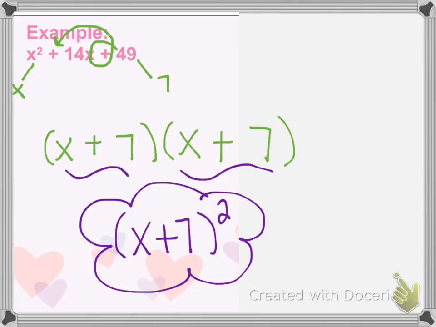You are more than welcome to say, okay, I don't have anything in front of my squared term, so I have my two parentheses, what x and x. What multiplies to give me 49 and adds to give me 14? 7 and 7. Signs are the same. They're both addition. You can go about it exactly how we went about it before. But this one was easy that way.